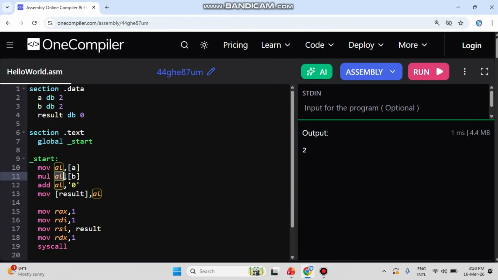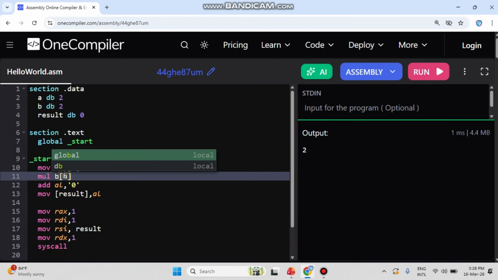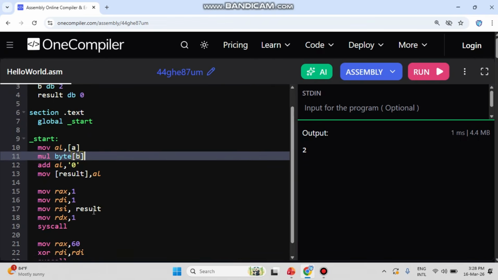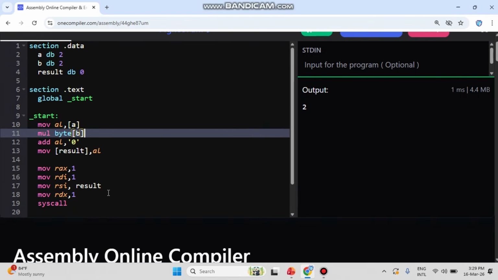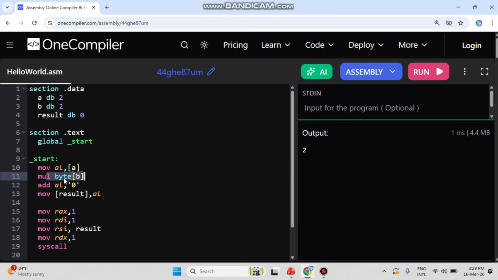Over here you need to write first a byte. Let me show you. I want to use the byte over here, and then after that I think it's done. So let's check that also. I only changed it over here, so multiplication by the b. Okay, let's check multiplication. 2 into 2 is 4, done, isn't it?